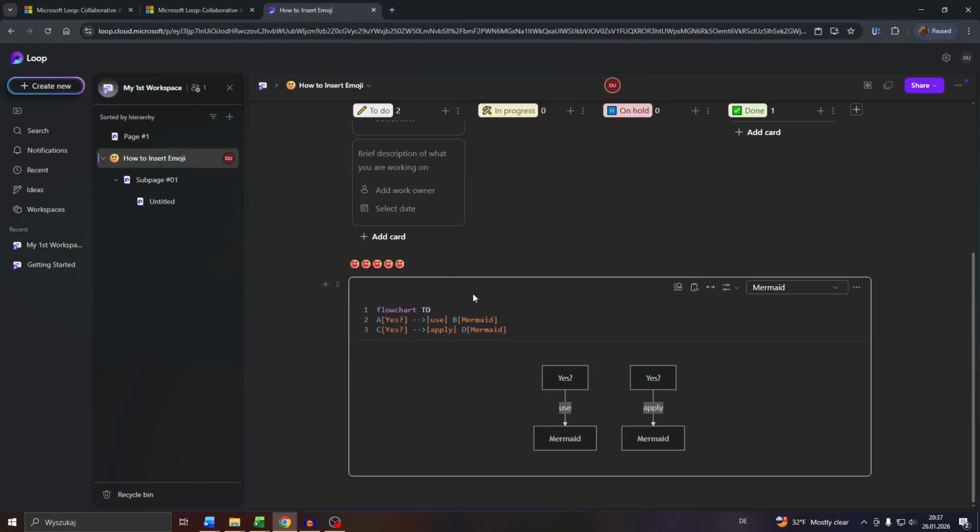In this tech tutorial video, we're going to show you how you can create a flowchart on your Microsoft Loop workspace. So let us dive into this. Navigate to Microsoft Loop, access your workspace, and select the page you would like to add your flowchart to. As you can see, I created that default flowchart. Let me show you how to create such a flowchart yourself. I will switch to that page here and start all over.